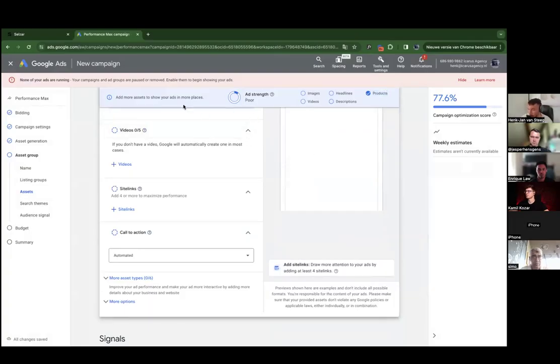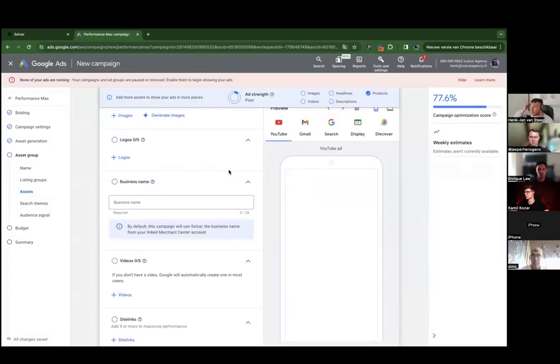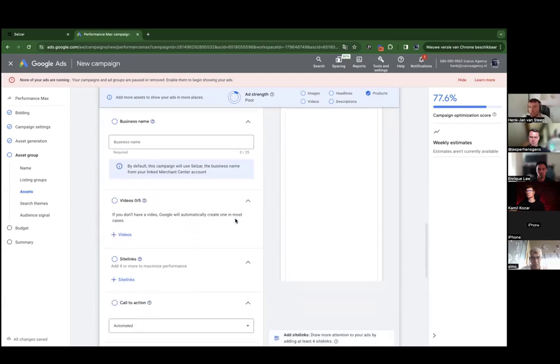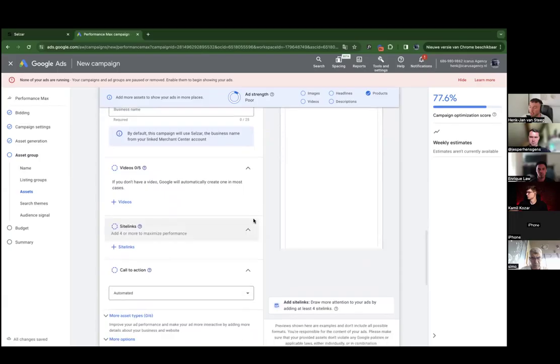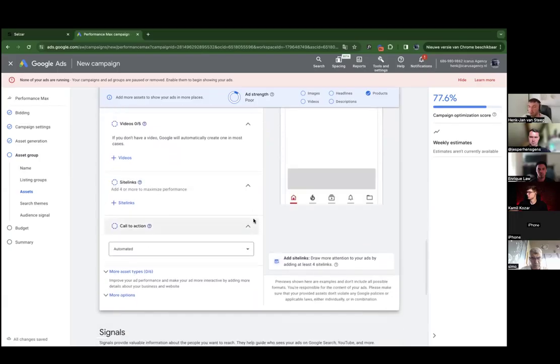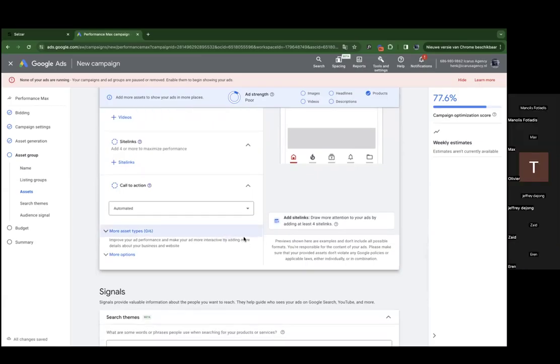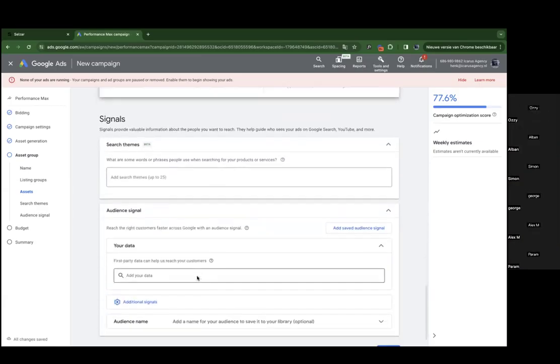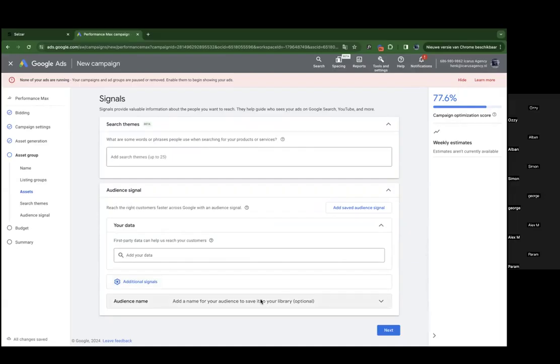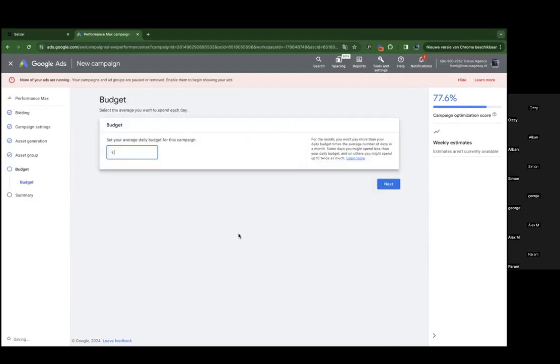First, back in the days, Google said your ad strength is still good if you only sell products. They changed this a couple of months ago, but this is just a vanity metric. It's just a way to let you spend more money, to let you add those texts and visuals to be shown in different places, but it will actually lower your ROAS at the end of the day. So we're not going to put anything in here, and we're also not going to put any signals in here for now. We will leave this asset group empty, but we are going to test and play a little bit with different asset groups later on. We're going to do keyword research and stuff. But for now, we're going to leave it all empty.